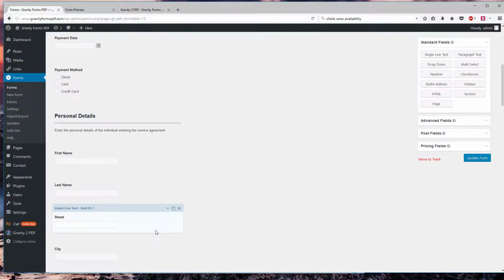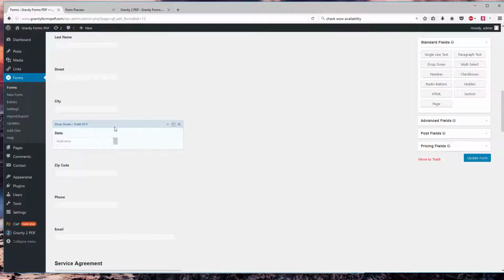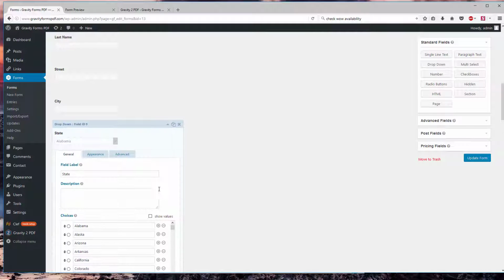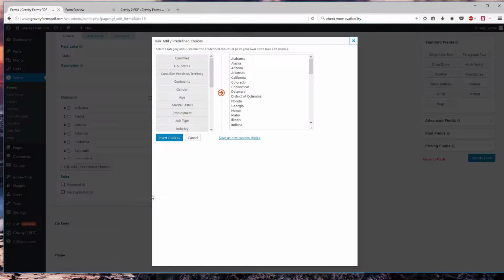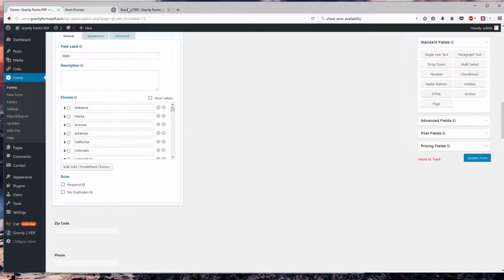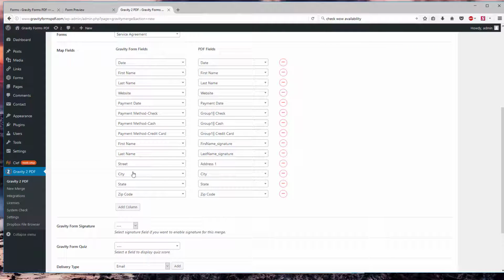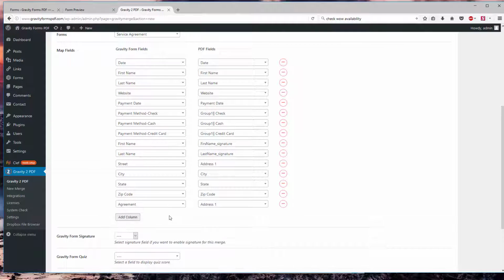On the state field, what I did here is I created a drop down, and I went to bulk add predefined, and I used the US states in the Gravity form, and that's how I get all of the state fields quickly. Okay, so I've got just a couple more to do here. We want our phone number.